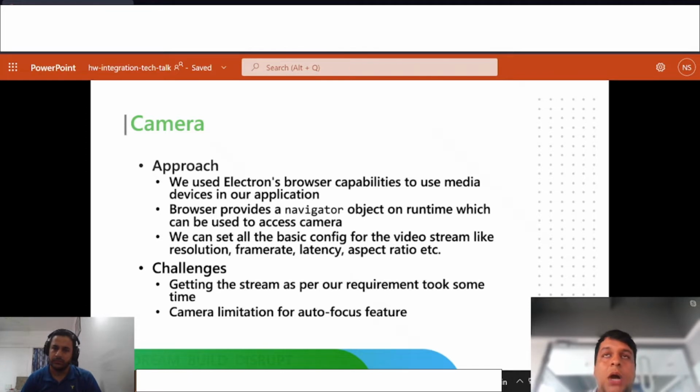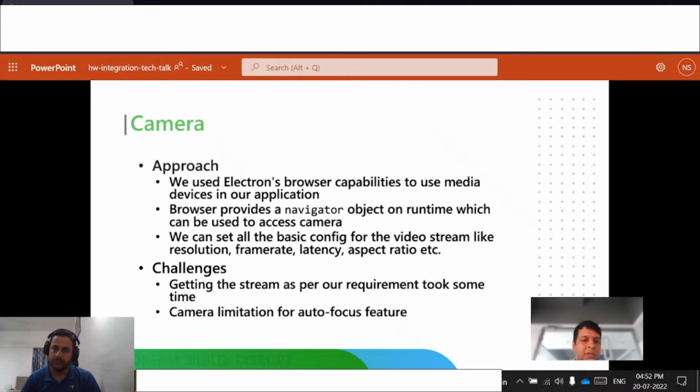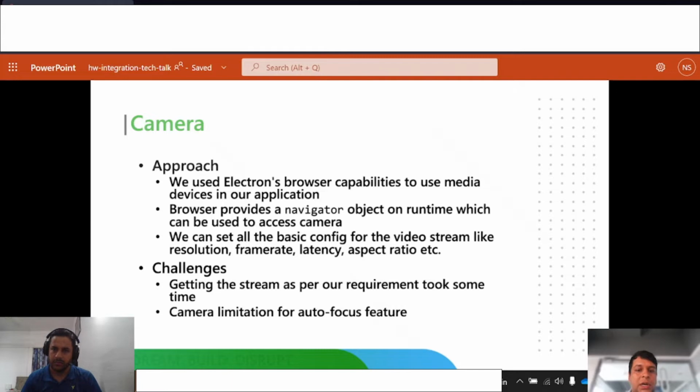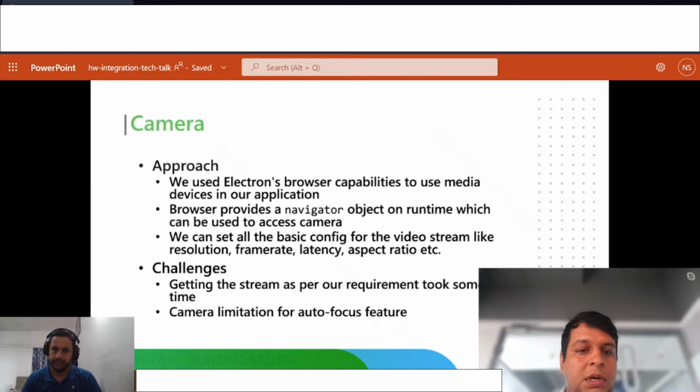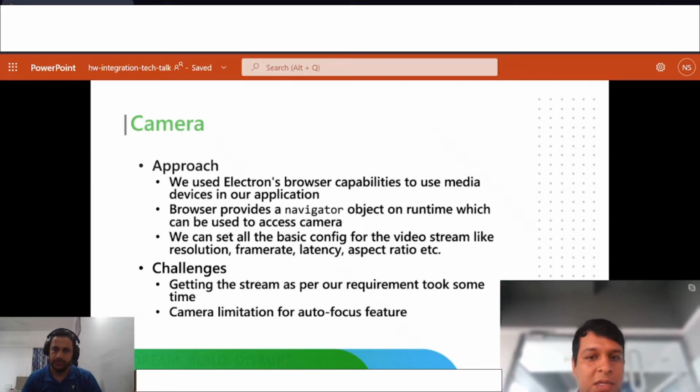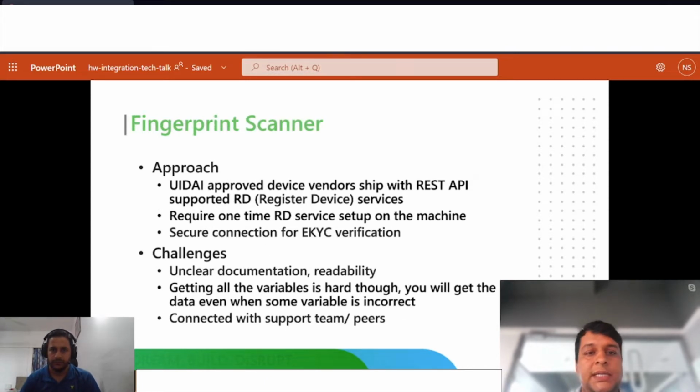And how we found out is, as I said, documentation was not very good for this Intel camera. So we had to connect with them to ask if it is available or not. They just said that it is not possible. After that, we started a specific search for the autofocus feature, which camera gives the best. I'm just forgetting the name of the camera module we used at the end. But yeah, that was our approach. I hope it is clear. Yeah, as I said, I'll show you the demo at the end.